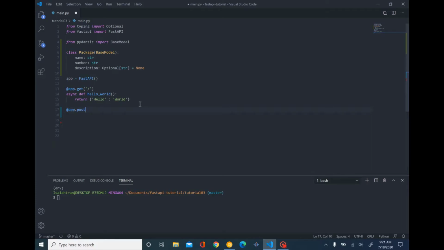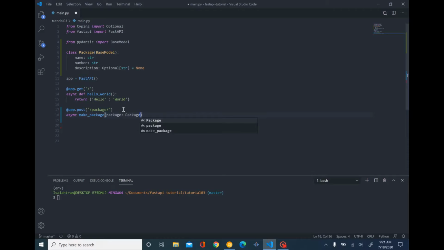Now we have to do our app.post. With app.post, we want to basically give the information back. So package, and then what we're going to do is do our normal async function. So async def make_package, and our package is basically the passenger package.